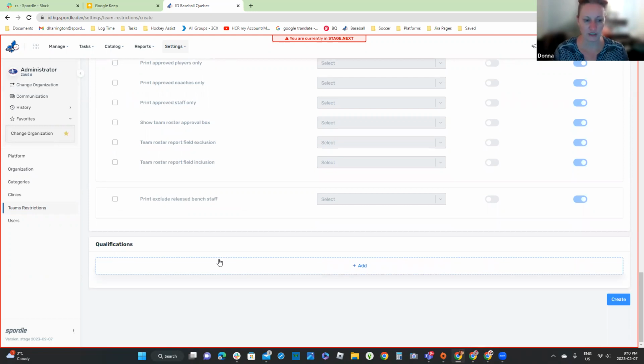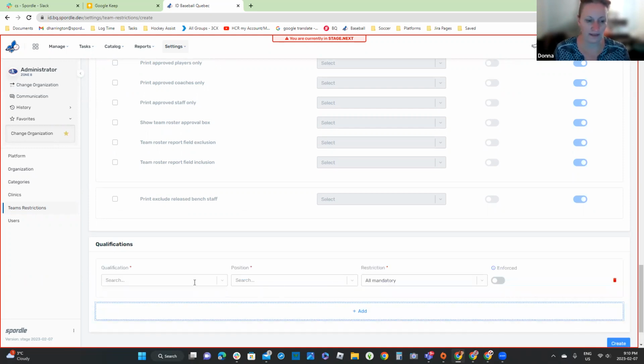And the bottom section, you can add qualifications for your coaches and your players. So if I click add, maybe I want to have all my players have to have Respect in Sport. So I would search for that qualification. I would pick the position.